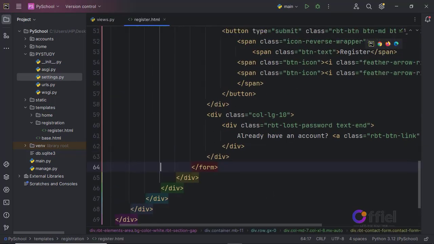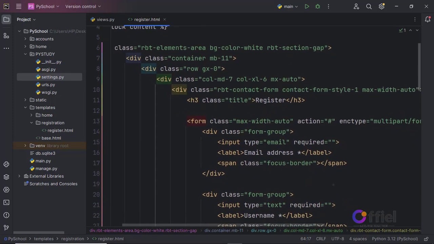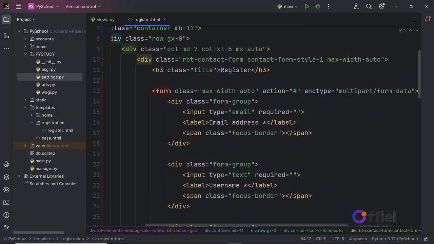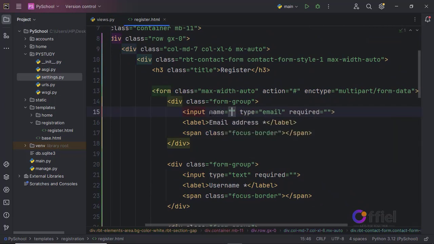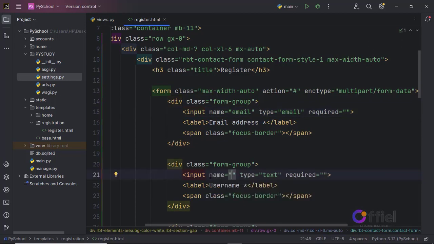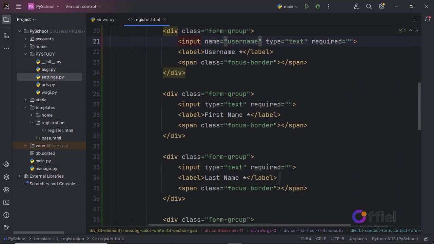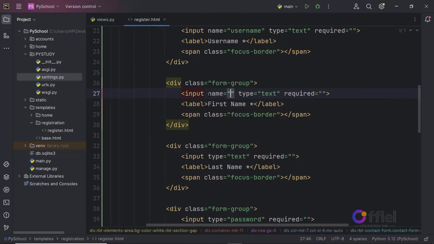Let's add the name attribute to all these fields. So here name equals email. Here name equals username. Here name equals first name.